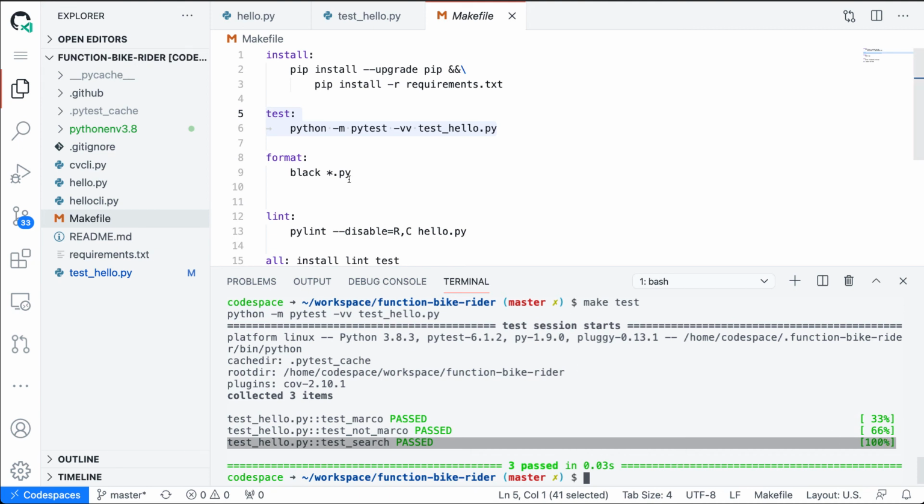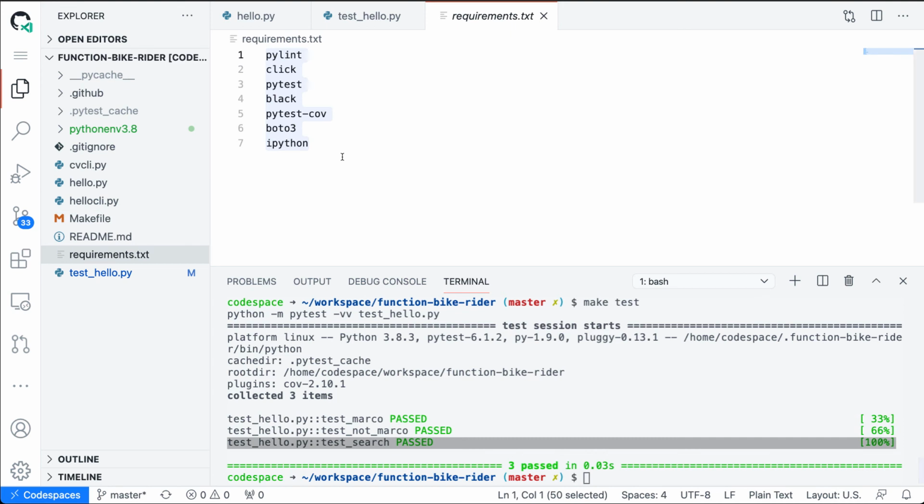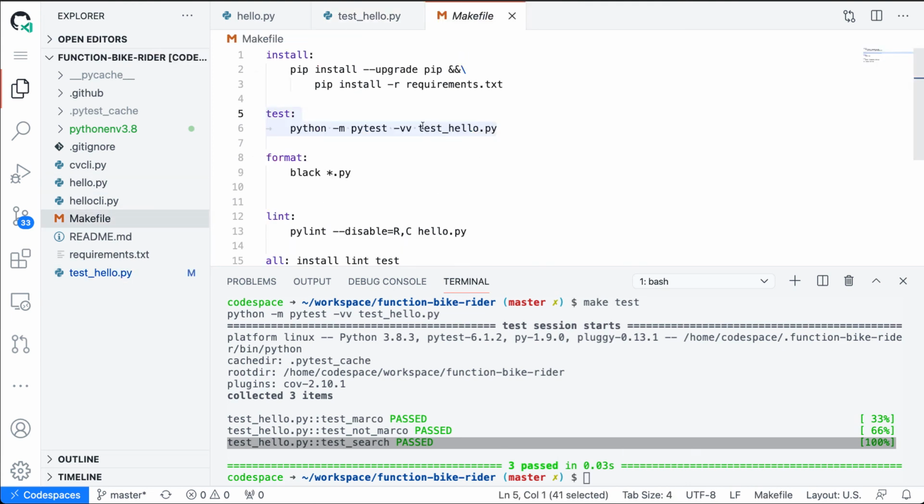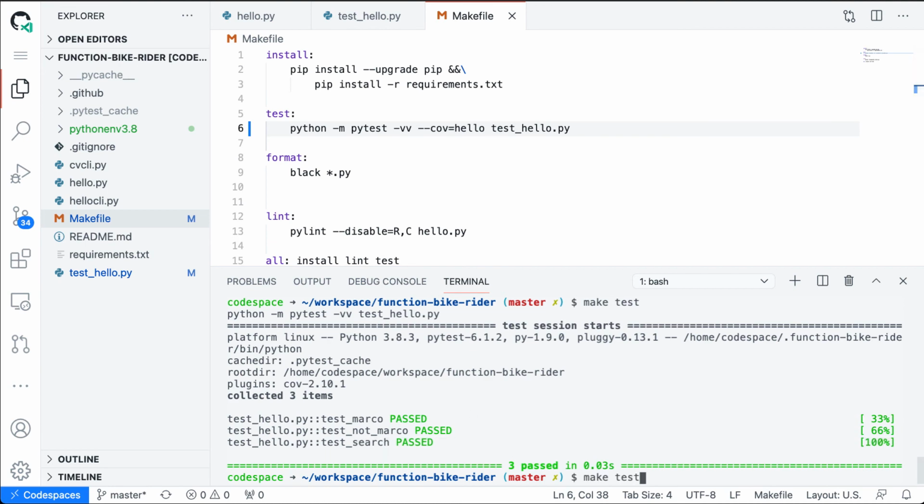And then also there's a command here that shows me another function later that we'll get into. So what I can do to further get this initial part of the project working is also add test coverage. And you notice here that there's a library called pytest-cov, and I can go through here and inside of my makefile, we can say dash coverage equals, and then put in each of these files that I want to test. I can say hello to start with. Let's go ahead and try that. And we'll say make test.